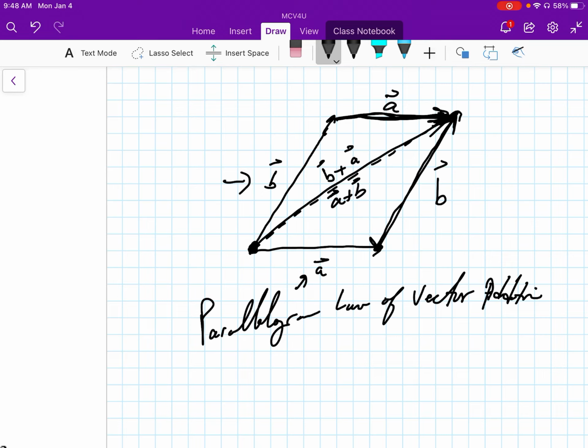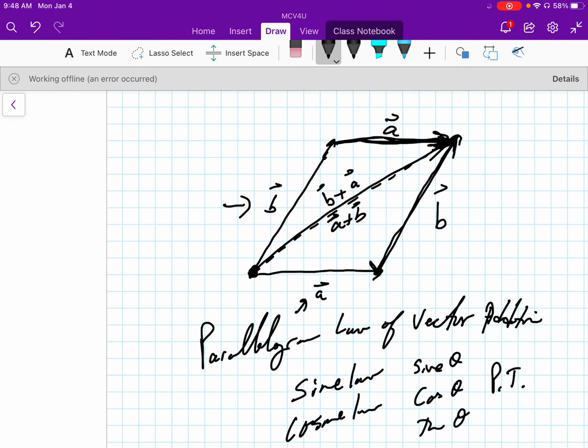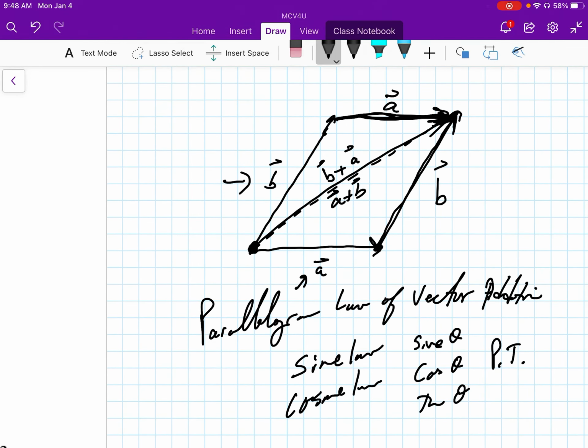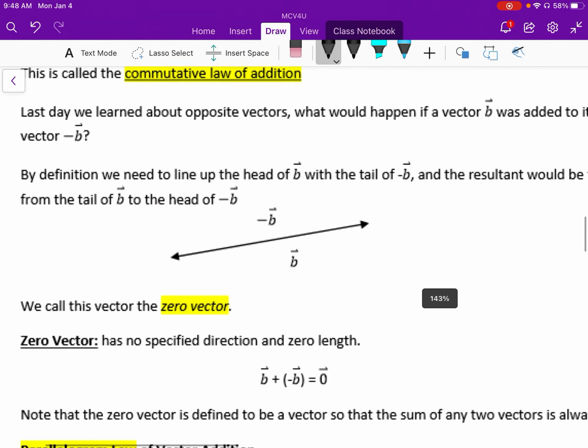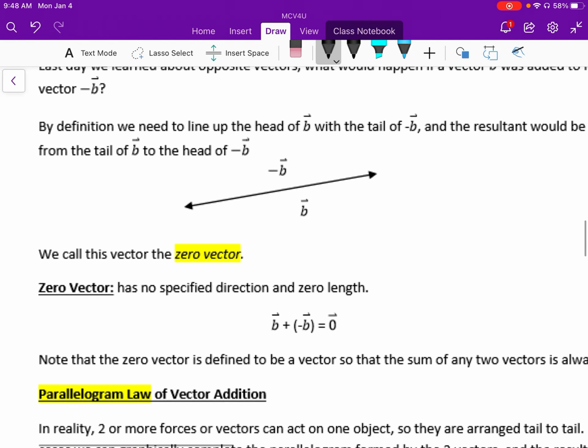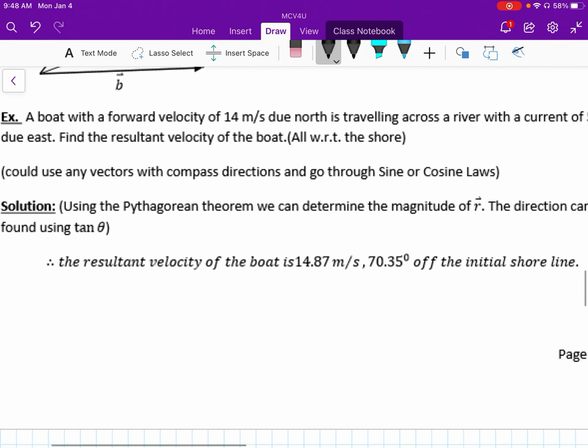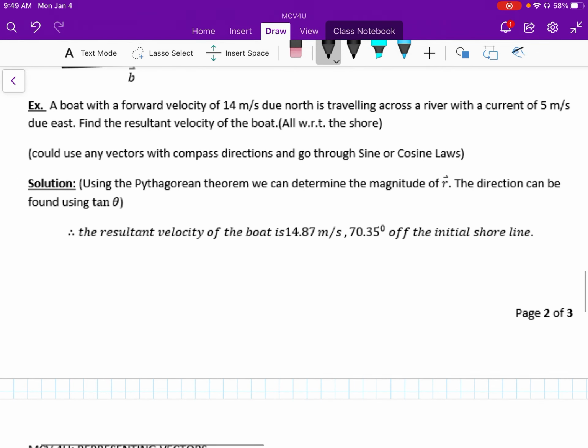And then you can use things like the sine law, the cosine law, all right. If we've got a right triangle, for example, we use all of our primary trig ratios. So you can do the sine theta, you can do cosine theta, tan theta, depending on what angle you want. You can use the Pythagorean theorem, okay, in order to come up with the magnitude of your triangles, okay, the length there. As an example of this, if we take a look at, well, we did this, we did that. The only thing I didn't do is this opposite vector, but I'll do the example first and then I'll come back to the zero vector, okay?